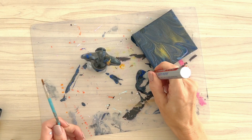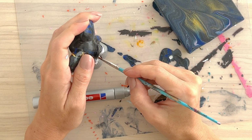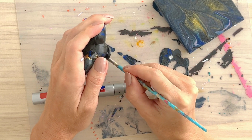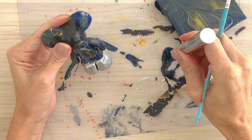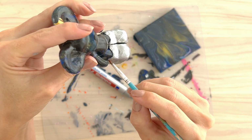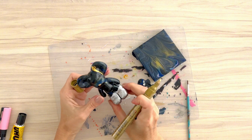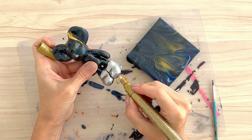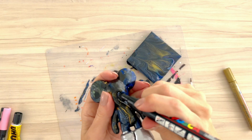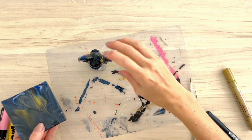And to get into those crevices, I did have to take some paint out of the marker and use a small brush. I did not use my new brushes from the kit because doing this with the paint from the metallic markers can ruin your brush. Anywho, I finished the boots, and to give it a little extra something, I decided to paint his little nose gold and give it a little bit of gold detail at the bottom of the boots. Then I just covered the spot that I missed with a Posca marker, and both pieces were ready.